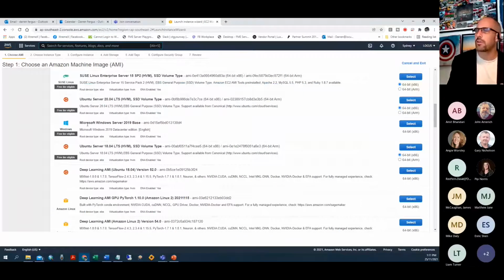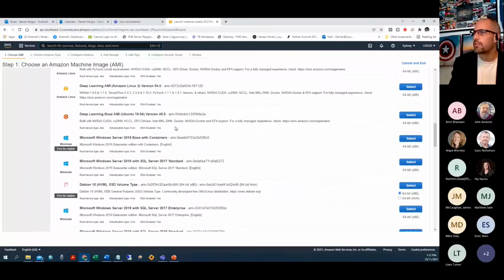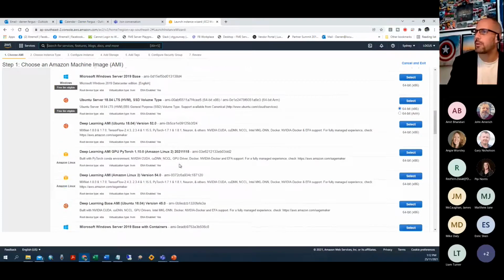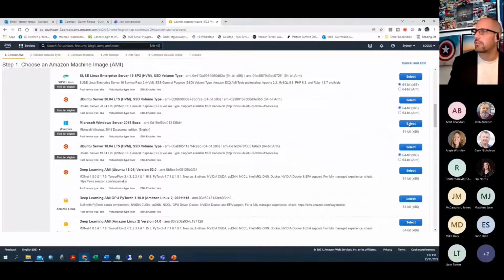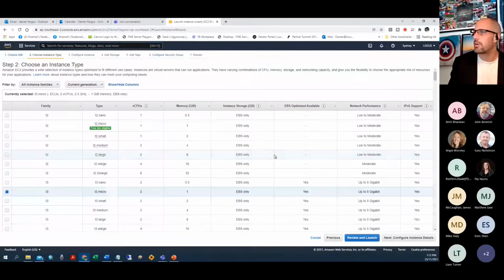See how that's Microsoft Windows Server 2019 Base. That pretty much just means it's a simple Microsoft Windows, with no other things added in. But you can go, for example, Base with Containers or SQL Server 2017. So if you needed SQL on there, you could do that. But I can tell you for what we're looking to do, I'll let you research what you need for your actual instance.